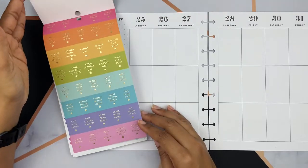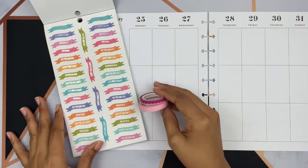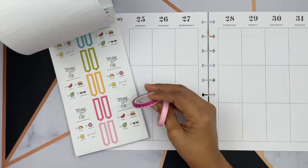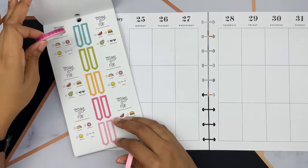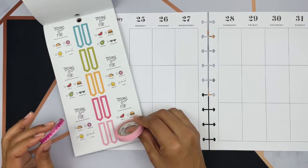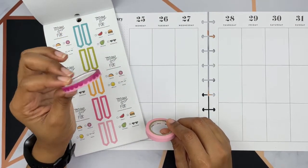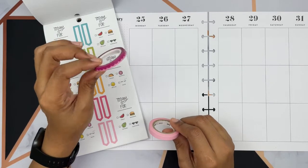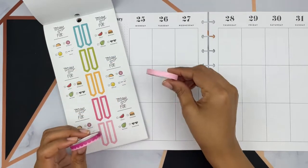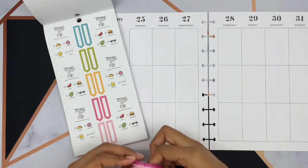Also, before I jump into that, I did want to say I pulled some washi that I thought would look cute with these stickers. Kind of works with these pinks. There's 2 shades of pink in this book. And so while this one is a little bit darker, it might work. We'll see. And this one is a light one. This one is from Socialite, I believe. So that was a Mambi Happy Planner washi from Socialite. And this one is by the brand MT. So that's where those are from.